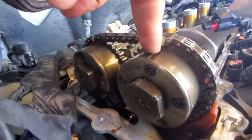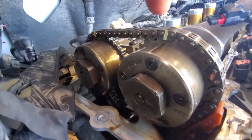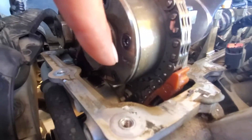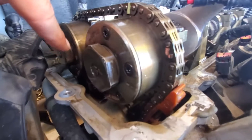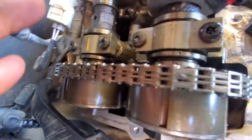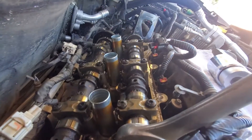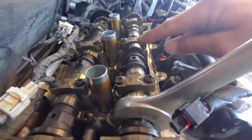Just to explain a few things: this is your timing mark to show that you are at top dead center. Both cams should be vertical. You need to paint the chain to make sure they're aligned properly. On the right bank, there are two lines that face each other — you can see an arrow right here. On the left bank, the two arrows will face each other instead of the two lines. Make sure your phasers are aligned with your cam on the dots on the top, and that your oiling holes are facing upwards. You're at top dead center on cylinder one, which means the least amount of load should be on the camshaft.